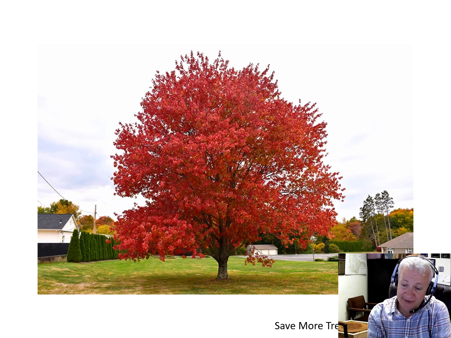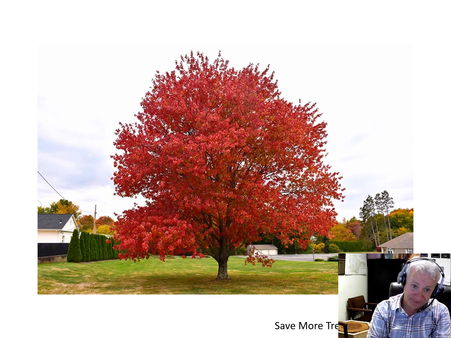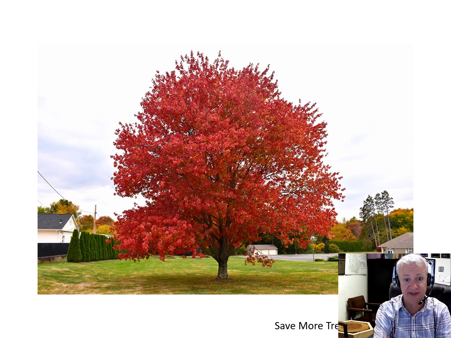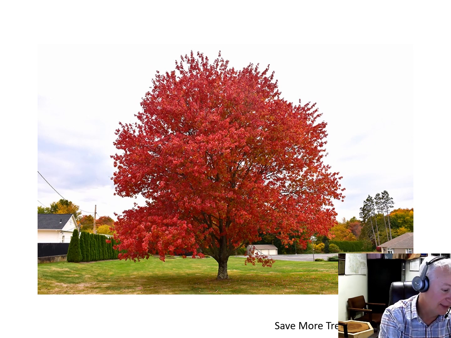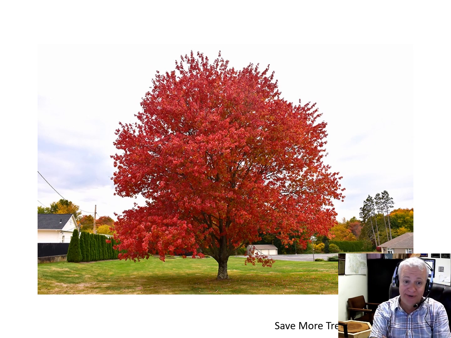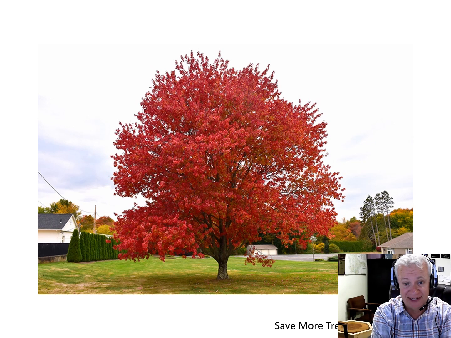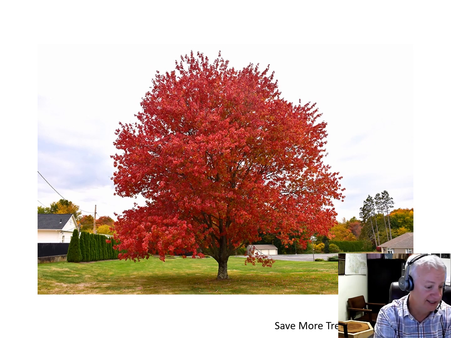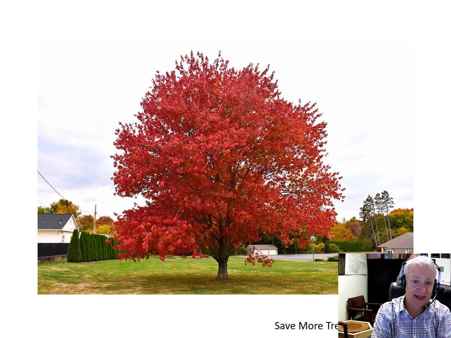Aesthetic properties are a potential trait in breeding programs. This is a beautiful red maple tree in a yard. So this is likely a variety that was purchased from a commercial nursery, and that variety was likely selected for fall color. Things like leaf shape, bark attributes. There are some trees that ornamentally their bark is a big characteristic, so they might be selected for bark.